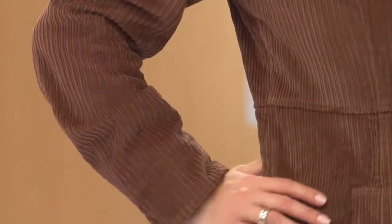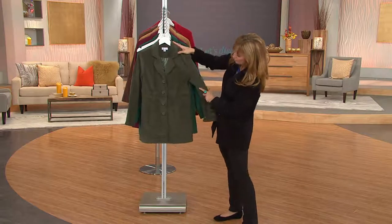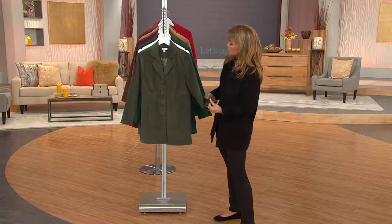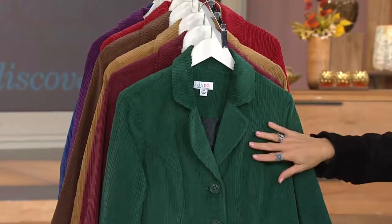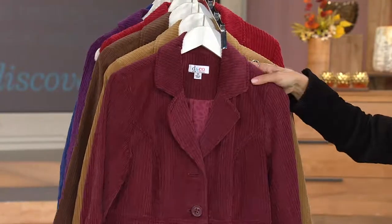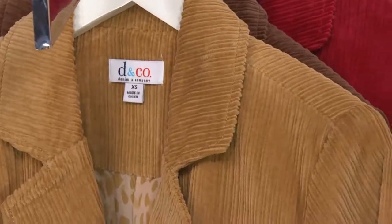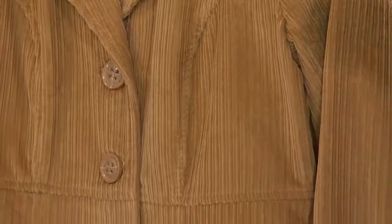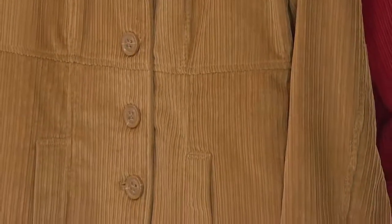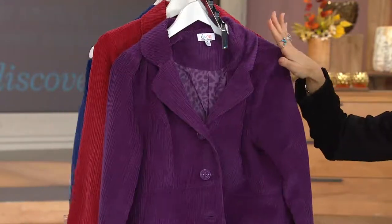Let's go through our colors one more time. There's your Evergreen, Dark Olive — full sleeve, which you can roll up if you like — Wine, Camel, Chocolate Brown, Claret Red, Plum, and the Lapis is already gone. I am wearing the black. Remember you've got double extra small through 3X — unless the size shows red or gray on your screen, which means it's gone.